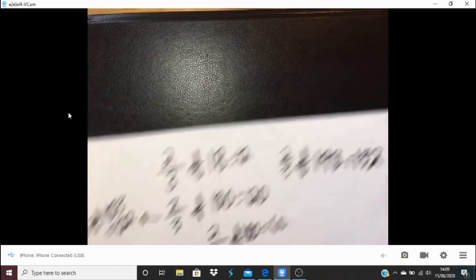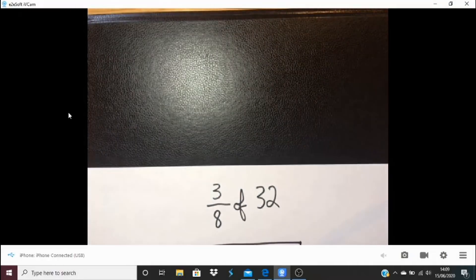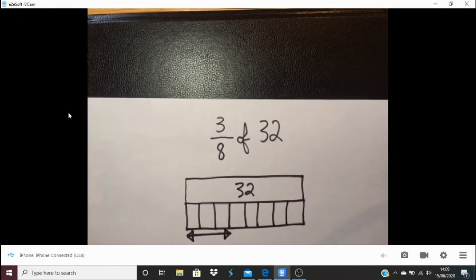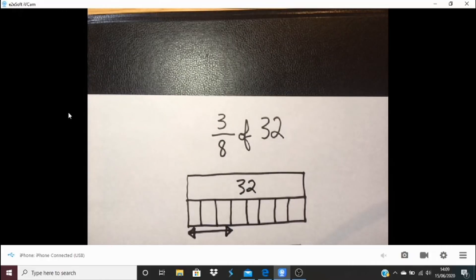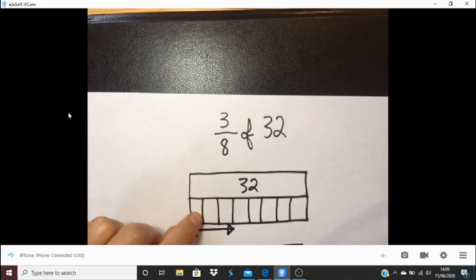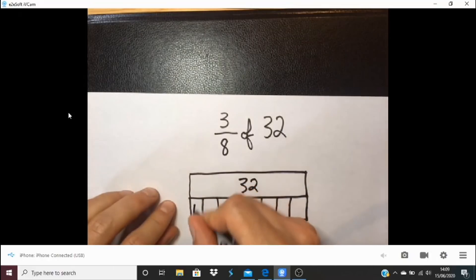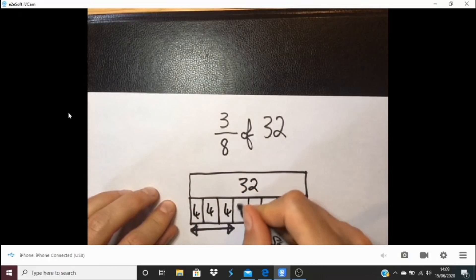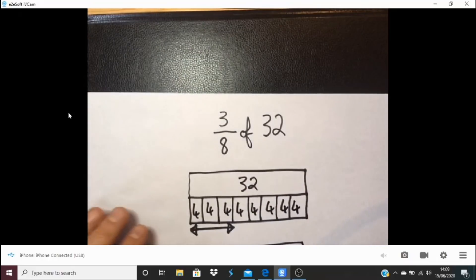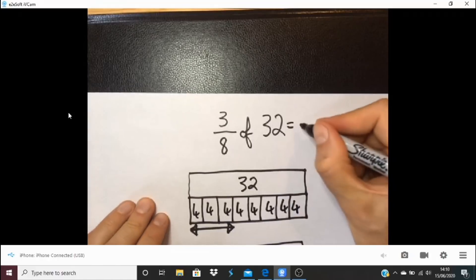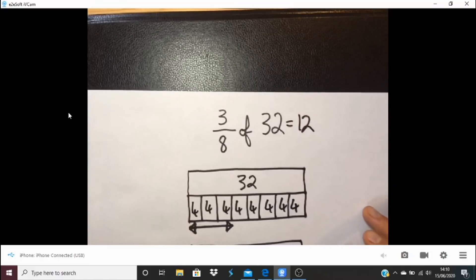Let's have a look at another example. Using a bar model, if I was doing three-eighths of 32, maybe we get 32. That's really the information that's in the question. I haven't done any calculation yet, but I've got the whole is 32, it's in eights, I'm after three-eighths of it. So the first thing I need to do is think, well, what's one-eighth? So 32 divided into eight pieces, pieces of four. And then I can see by looking at my image, well, then three-eighths of 32 is going to be 12. It is three of them there.